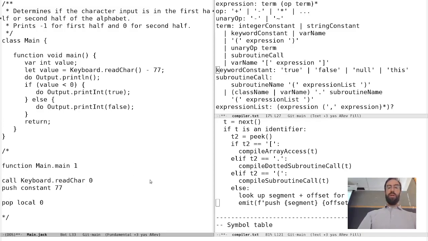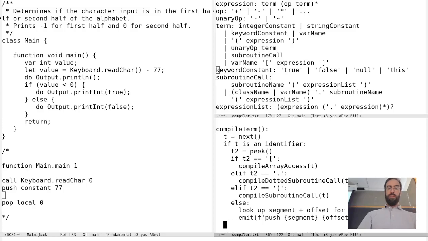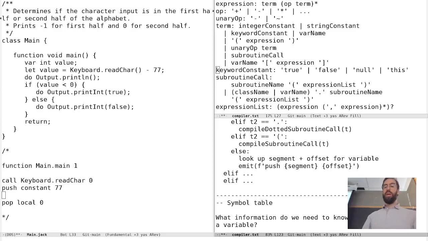And then, we didn't write those. I guess I should have said there's a whole bunch of elif cases for the other things that an expression token could be, right? It could be an integer constant, in which case we would say push constant, whatever. It could be a string constant, it could be a keyword.